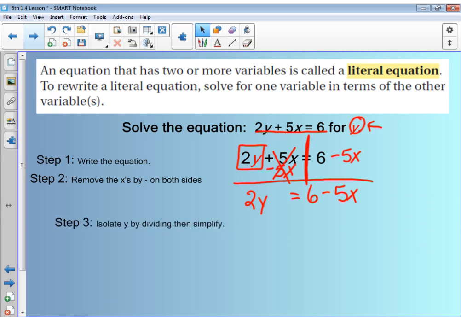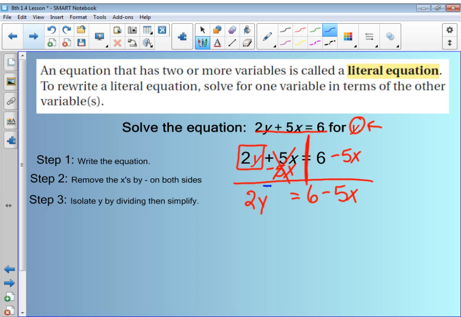Okay, our next step is we're going to isolate y by doing our division. Just like we've done in the past, we now want to get y by itself. In order to do that, we have to remove that 2. Right now it's 2 times y, so we're separating it from the y. That means we're going to divide by 2. Now, here's the part that's a little bit different. You guys are just used to having one number on the right-hand side. Well, now we've got 2 terms, so we're going to have to divide each of these by 2.